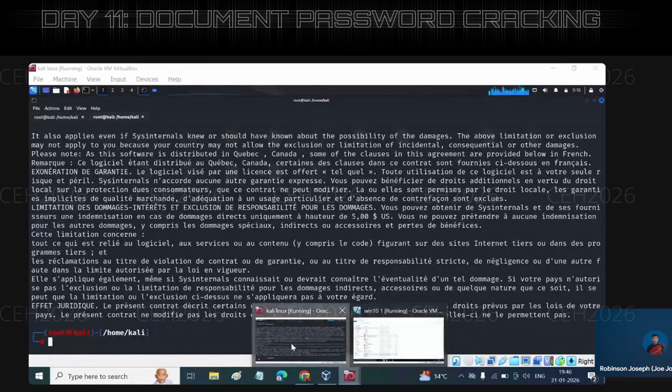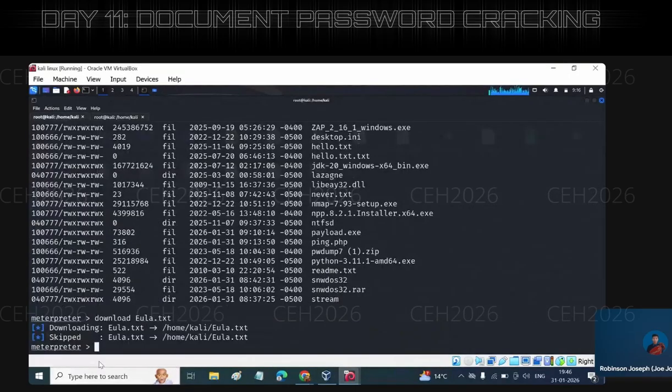I uploaded a file, and I downloaded a file. Now suppose I want to run a keylogger on the target machine. First of all, we have to see the processes, what exactly is running on our target machine. So run the command ps.